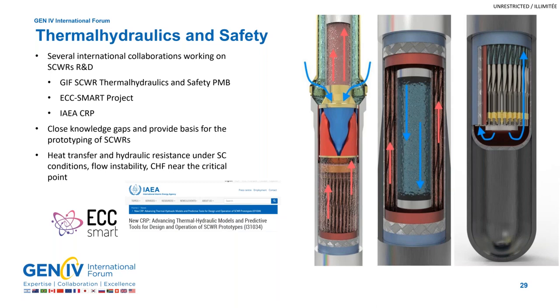Some of the other activities we're doing include compiling and archiving the large amount of data that was produced in the Canadian SCWR program in a formal repository. And there still is some collaboration with universities, such as that between CNL and Carleton University in Ottawa, working together to shed light on the effect of surface finishing and roughness on fluid behavior. This is an important activity, as in reality, all materials have some roughness. As SMRs are expected to be more reliable than previous concepts, it is important to understand how the effect of crud or oxide layers could affect the performance of the reactor.